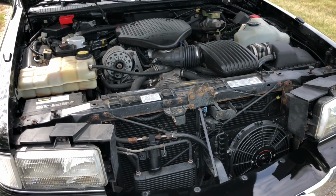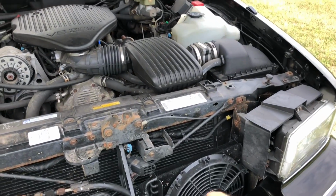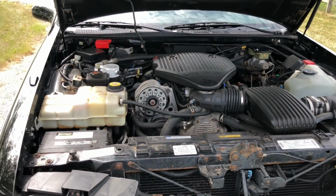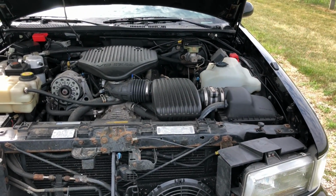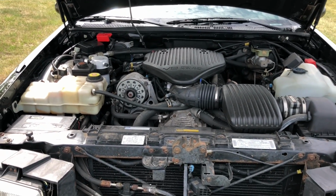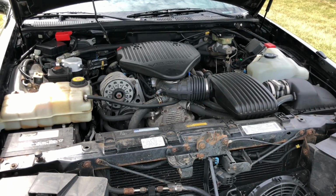Continuing to look under the hood again, you can see that Superior and Cadillac added some more fans and different things to make the engine cooler, because it's such a big car and the engine would be running a lot, it'd be standing still, and it'd take a lot more power for the engine to actually haul this big car. So they had to add different things to make the engine stay cool under its hard work.